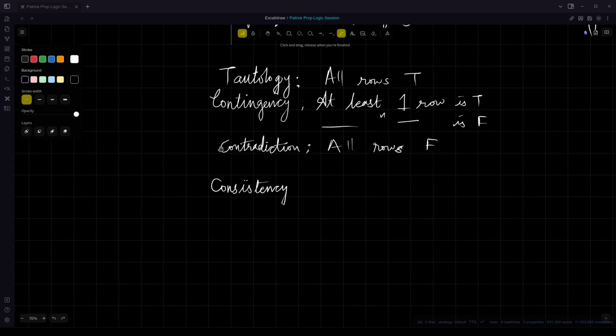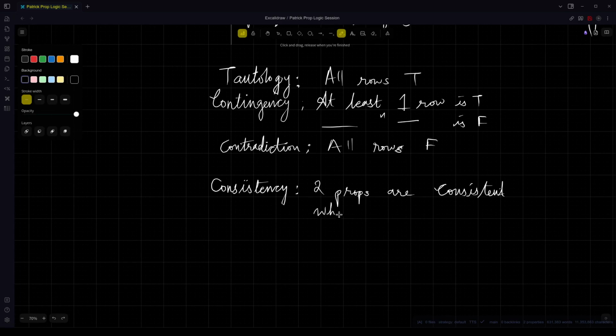So two propositions are consistent when their truth table is not all false.